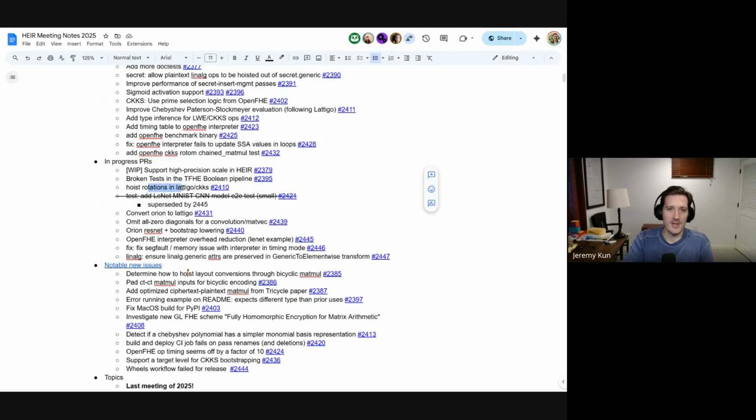Oh yeah, this is another work in progress PR where in OpenFHE, we have this eval fast rotation API that lets you pre-compute the first part of the rotations and then share it among later rotations. Latigo has the same thing, but we don't use it yet. So I was going to port the same kind of pass to Latigo.